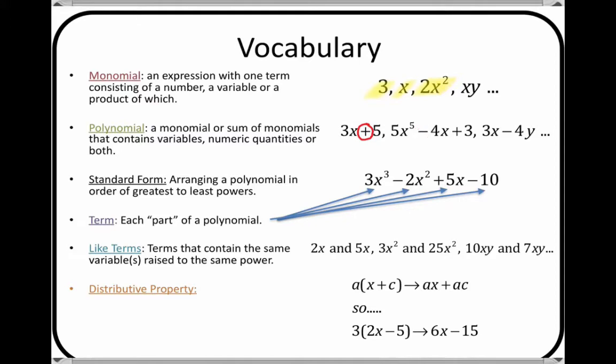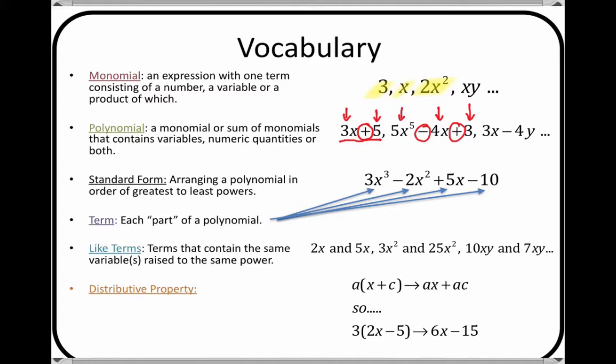If you look at this one, and not to skip ahead, that guy consists of two monomials, 3x and 5. And when we string them together to make an expression, that means we connect the monomials together by addition or subtraction to create an expression.